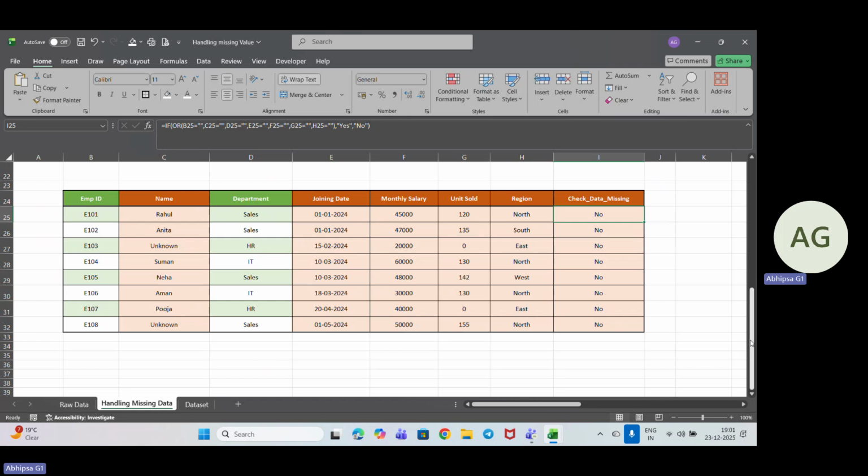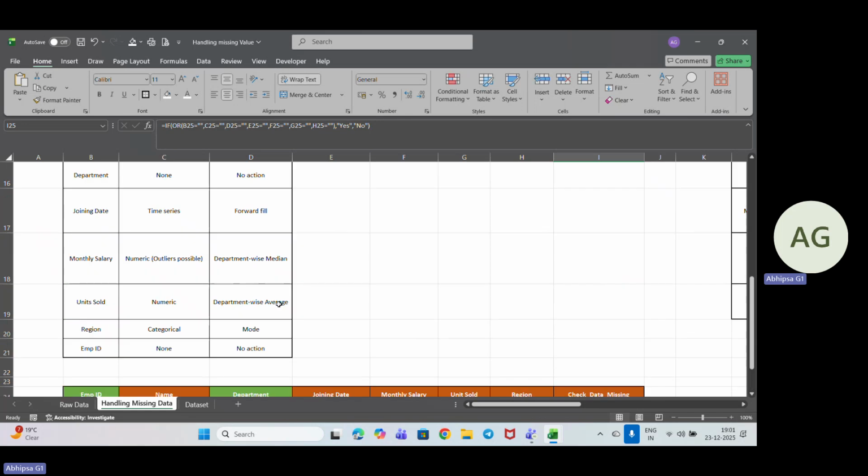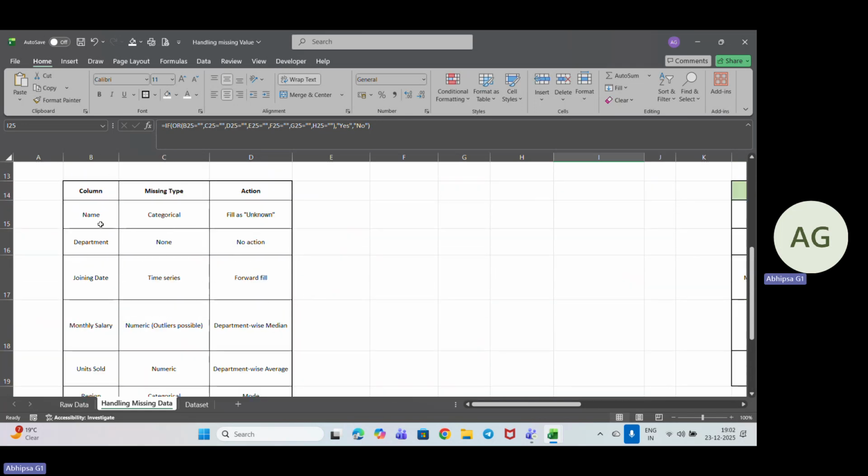For handling the missing values in Excel, we need to understand each column and what action we need to perform. Like here, as I have enlisted, based on the column name, because the name is categorical, we'll fill it with unknown. Coming down to department, there is no missing value, so no action.